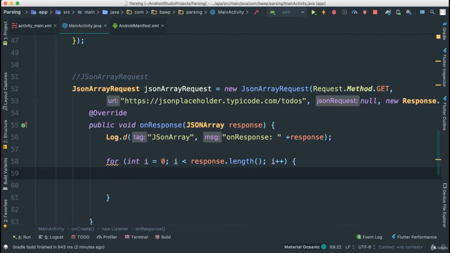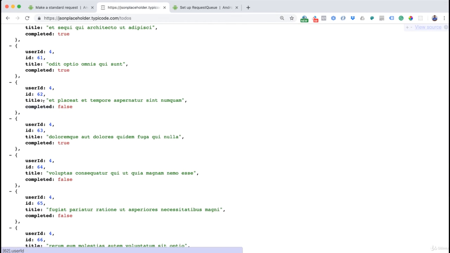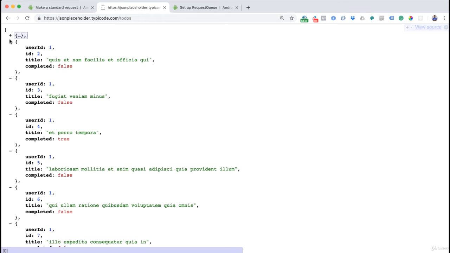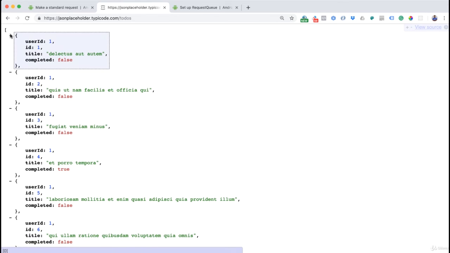But here's the thing. We said that inside of this array, we have a little object. So that means each index is an object, right? Now we can't just say, in this case, response.userid. It's not going to work because response is going to be the whole array. To probe in, we have to actually go ahead and create a JSON object so that then we can get inside of that JSON object and get information.